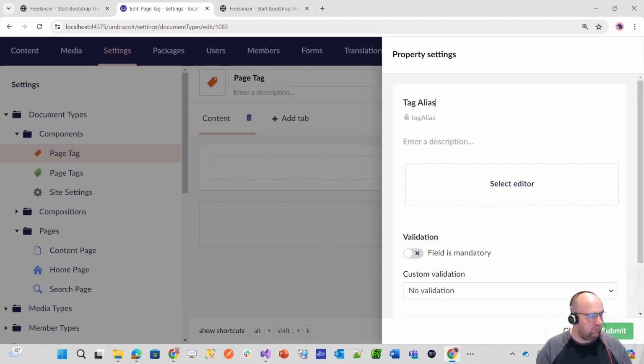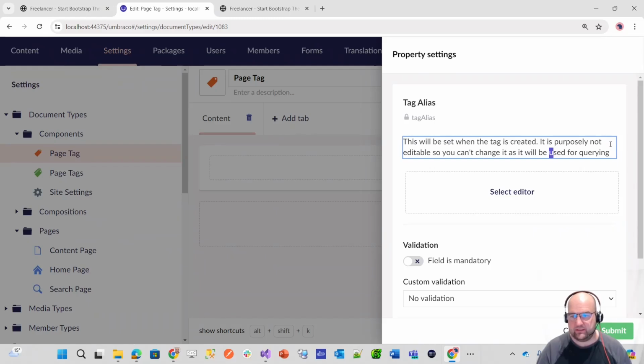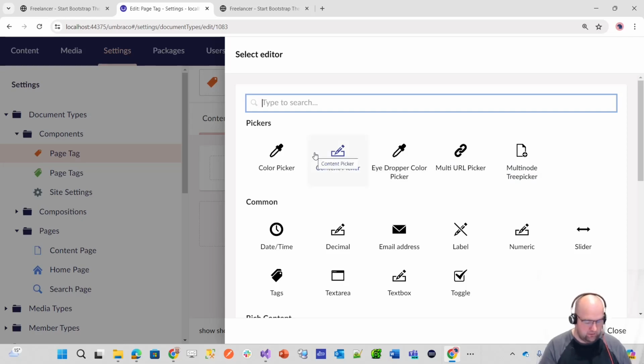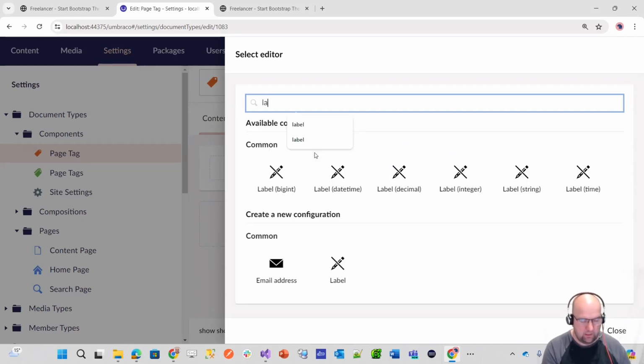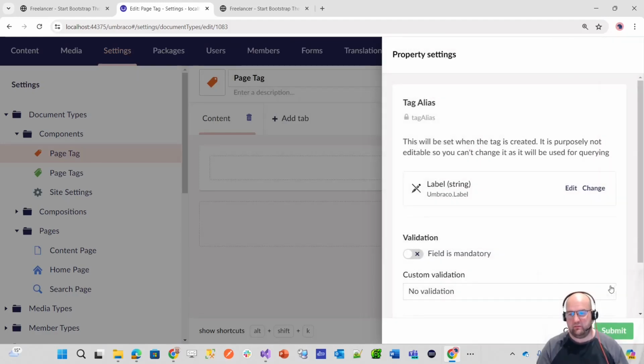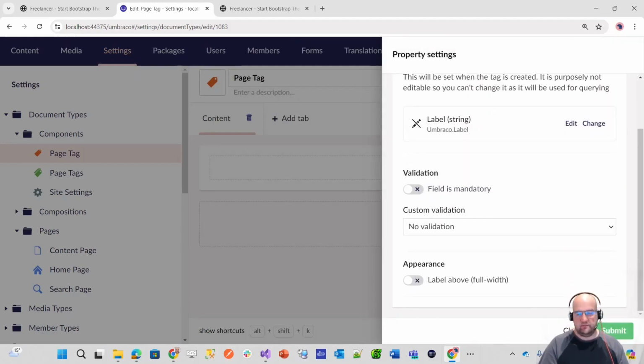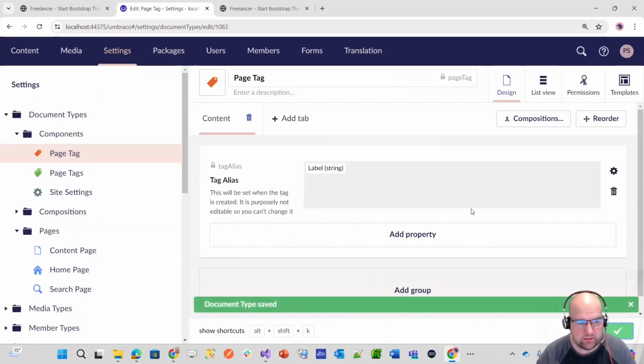And then I'll just copy this and type it in. So this will be set when a tag is created. It's purposely not editable, so you can't change it as it will be used for querying. Again, we'll do that in the search episode. But for now, let's just leave this as a label, and it will just show up as empty for now. But you will see that later down the line come into use.